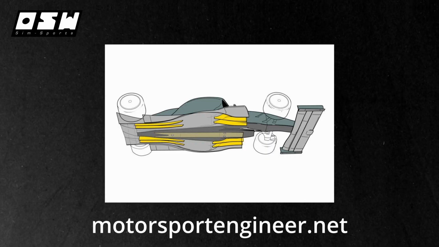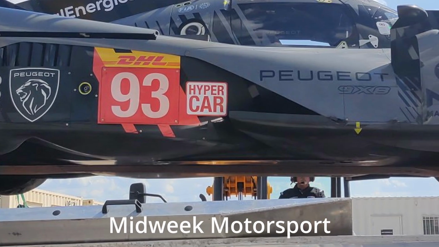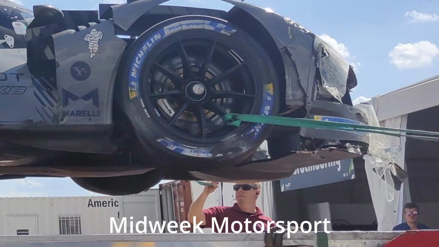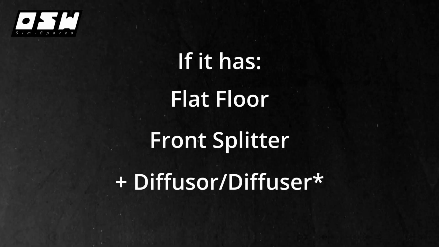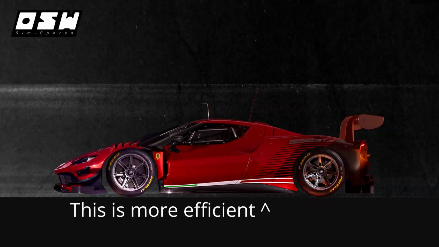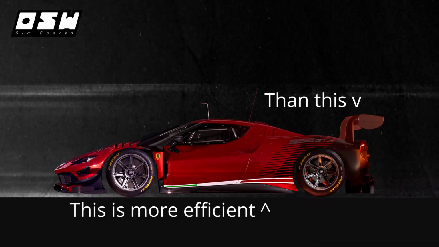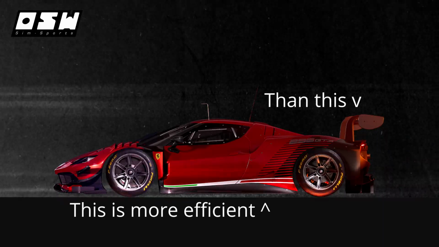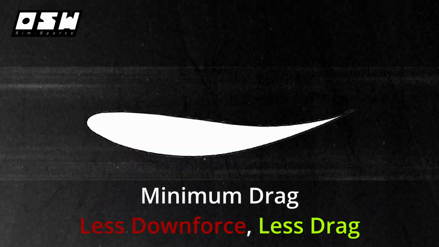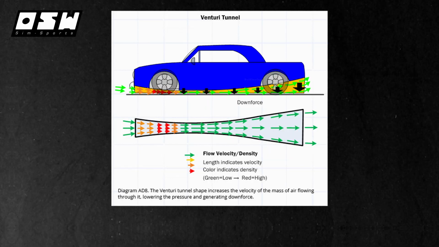And then we have the top level cars like F1 and the new hypercar classes. They generate even more underbody downforce from the complex floors they use. Now, generally speaking, cars with a flat floor and a front splitter and a diffuser can generate underbody downforce more efficiently in terms of drag versus aerodynamics than wings and canards can generally achieve. So on many tracks and with many different types of cars, it can be very beneficial to run as little wing as possible and to try and generate all the required downforce from the ground effect.